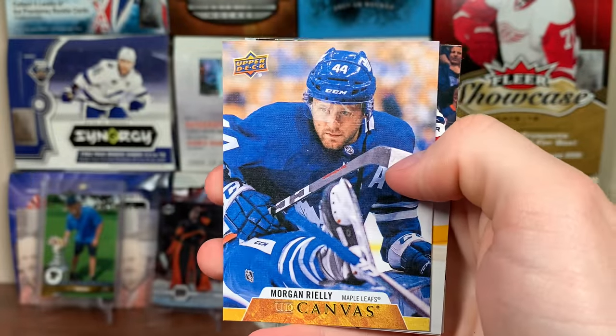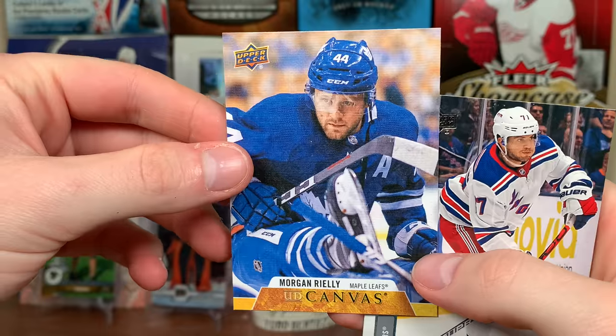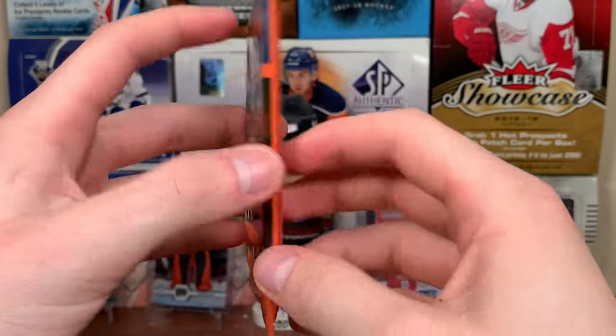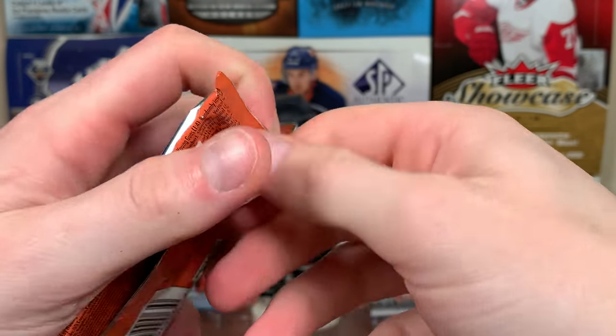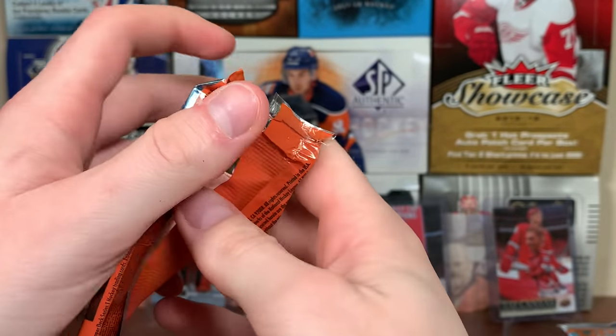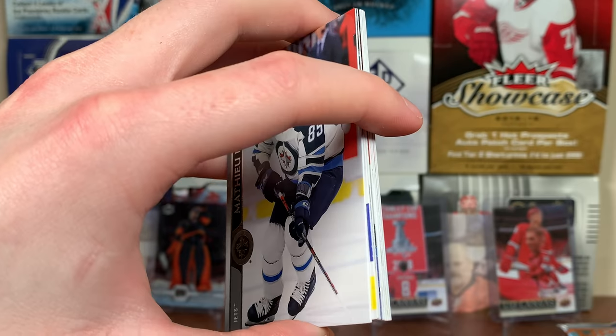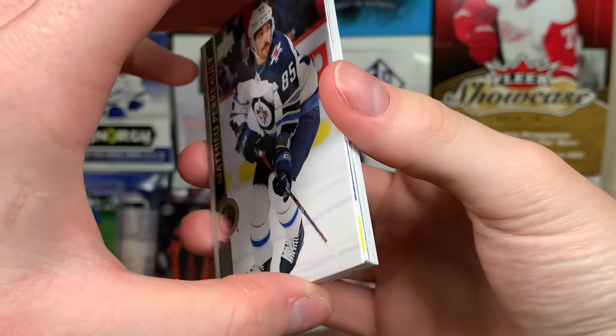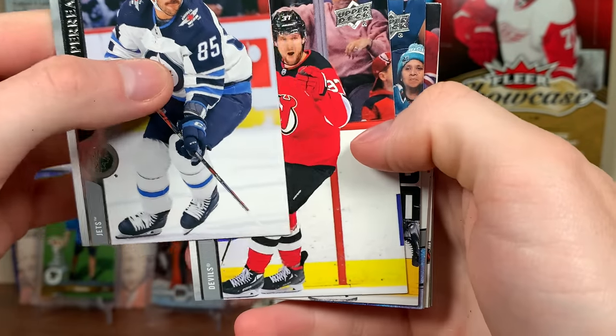So we got a canvas card here. Morgan Rielly, Upper Deck Canvas. There's a nice canvas of Rielly there. Rielly should be getting top power play time again, and he should be healthy, because that was a big issue last year. Even though Rielly has more chemistry with the players and was injured, so he had a down year, I expect him to bounce back in a big way this upcoming year.